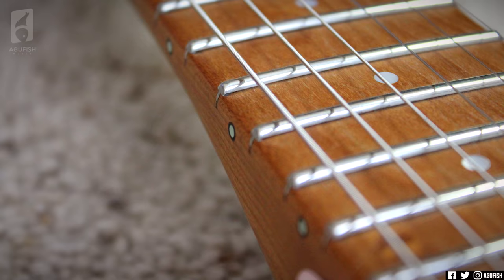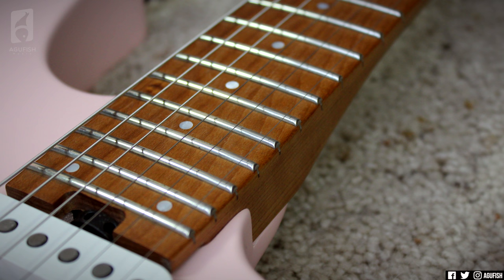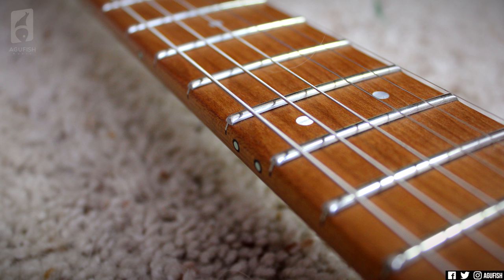You know how on a lot of new guitars, the fingerboard feels sharp until you've played it for a couple of years, and then it feels more worn down, more played in, more comfortable? Basically, Charvel's done that for you from the factory. So with this guitar, it feels like picking up an old friend.